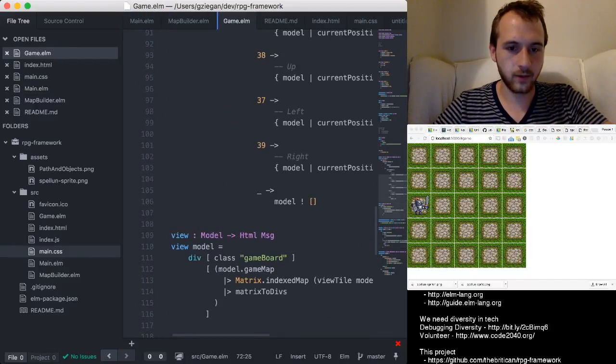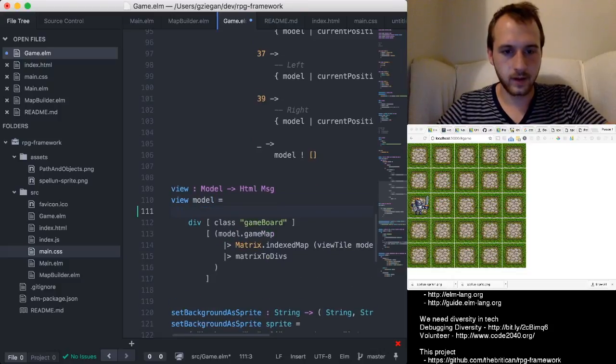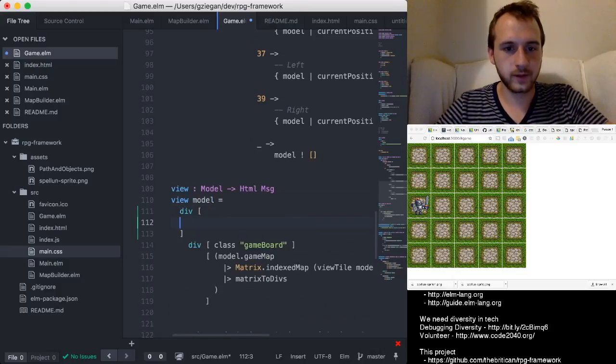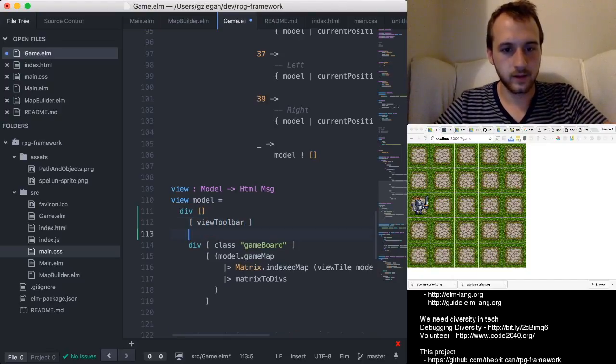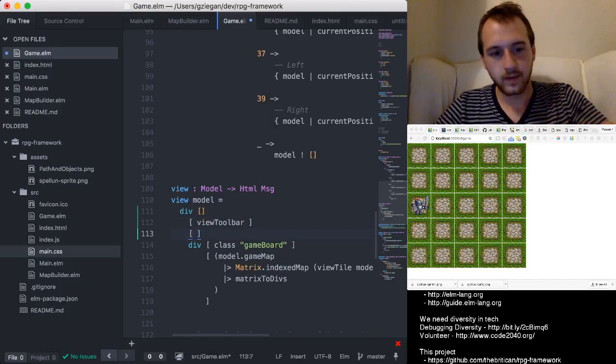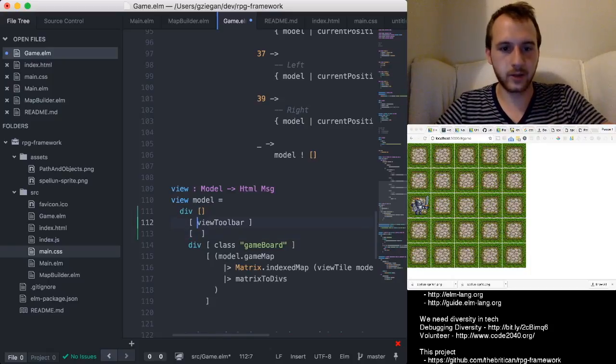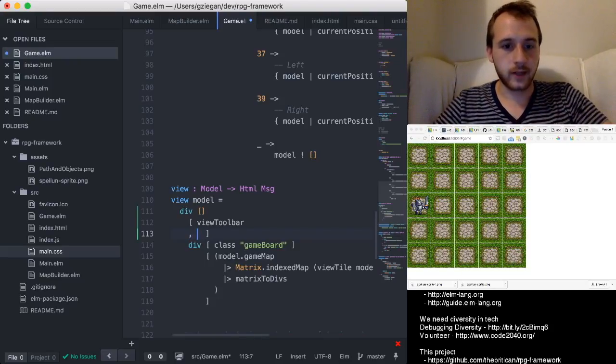This is game board. Let's pretend that we have some cool things like a toolbar that will eventually be optional, so they can navigate our app, and then some kind of the actual game. So view game.